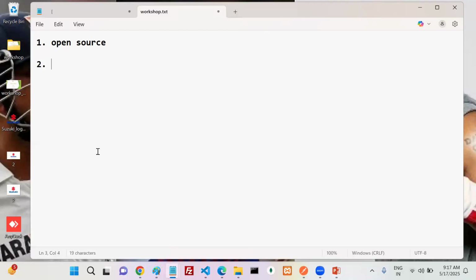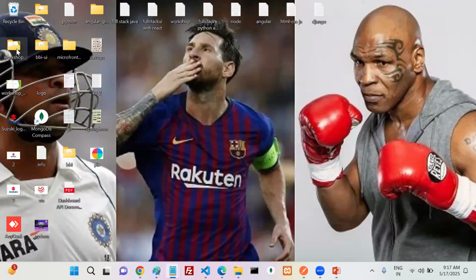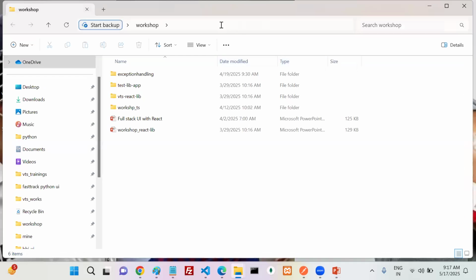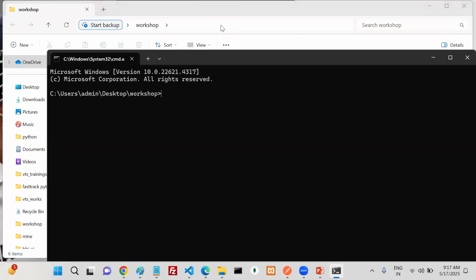So I'm going to use a Jupyter notebook. Let me go to our workspace folder. In this folder, I just want to open the notebook. So py -m notebook.